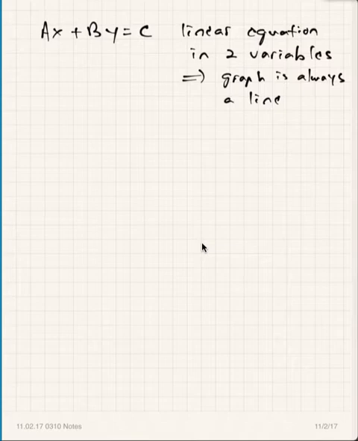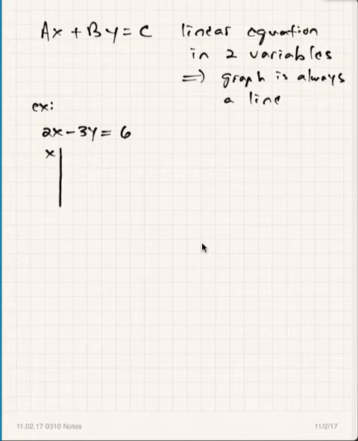All right, so let's look at 2x minus 3y equals 6. So this is our example right here. So we're going to make a little table of values here and actually calculate or sketch the graph based on these calculated values from our t-table. We're going to actually use the values -2, -1, 0, 1, and 2 and put those in for x. Typically that's what we're going to do, is use x values here.